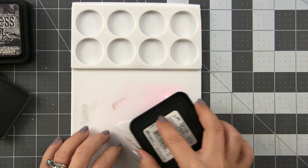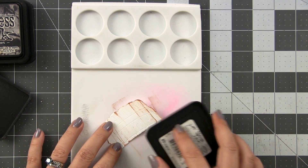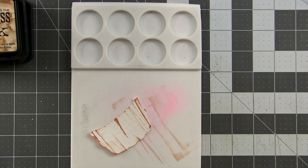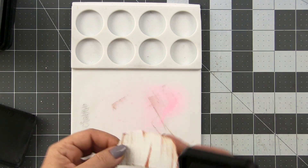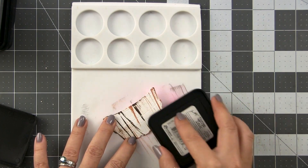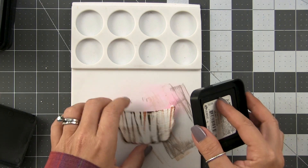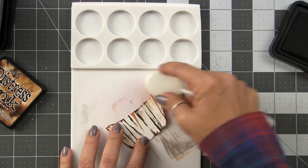I've taken the vintage photo distressing pad and I'm just swiping it across this die cut. The apple barrel has the front of the barrel and the back of the barrel, and there's a lot of detail etched into the die that debosses into the apple barrel itself, so you're going to already have a lot of texture. I'm just adding in those different levels of color that make it look more like old wood — the wood is like cracking in some spots. Now I've picked up the walnut stain and I'm doing the exact same thing, just lightly swiping the pad across the barrel. Right now it looks like a hot mess, but you can already kind of see how it's giving you the grain of the wood.